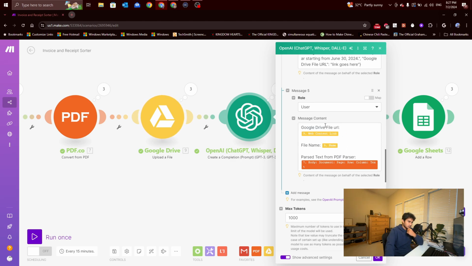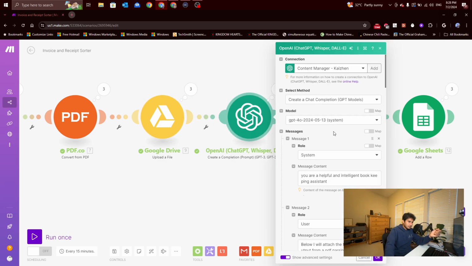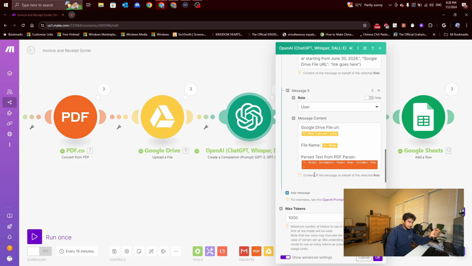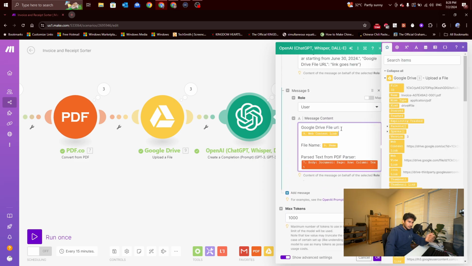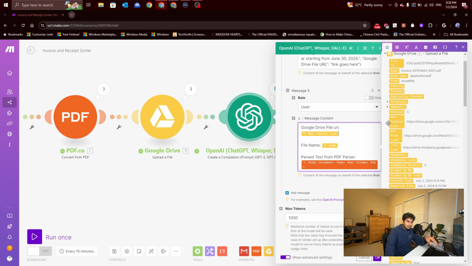So basically the Google Drive file URL, which I pull from this module when it uploads the file, when it uploads the PDF, I pull it from there. The file name I get from the same thing. So basically, if I were to go down here and show you, you can kind of see it highlighting itself a little bit. So you're getting the web content link for the Google Drive file URL.